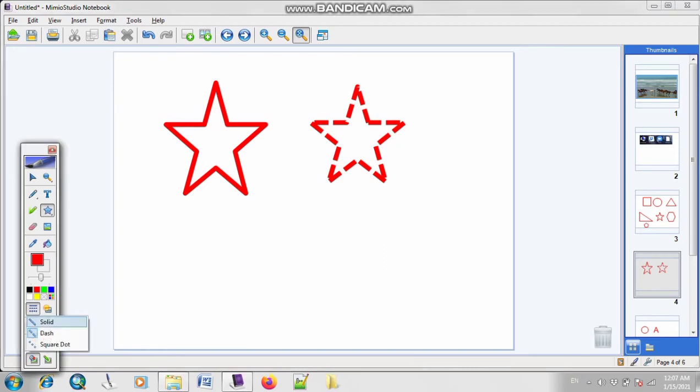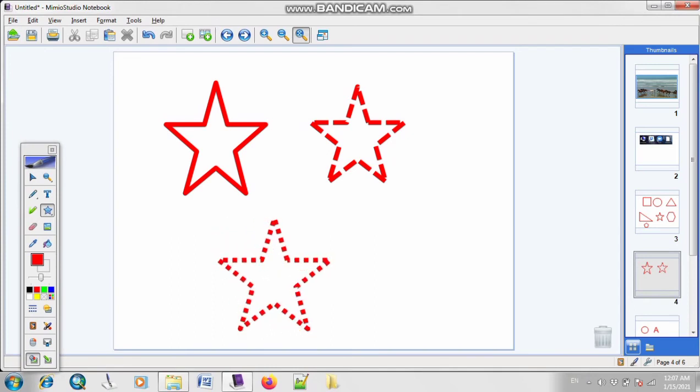Similarly, if you click on this option of square dot, it will appear in the form of dots. So this is basically in the form of line, and this is basically in the form of dot. So you can choose any shape, and you can set your line styles.